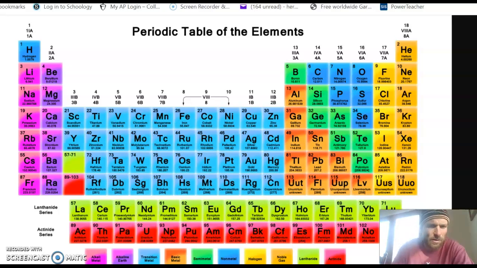Starting with hydrogen. So hydrogen, actually, let's go to a different one. Let's go to oxygen. Okay, so there are 2 numbers on oxygen that you can see here. There is the atomic number, which is this number here, that's the 8. So remember, that tells us there are 8 protons and 8 electrons. And then the mass number is here. Now, this is the atomic mass on this table, 15.9994.